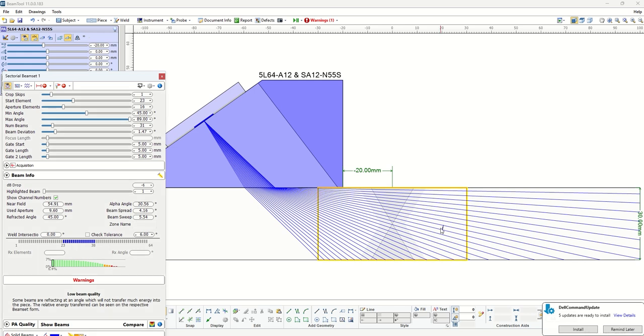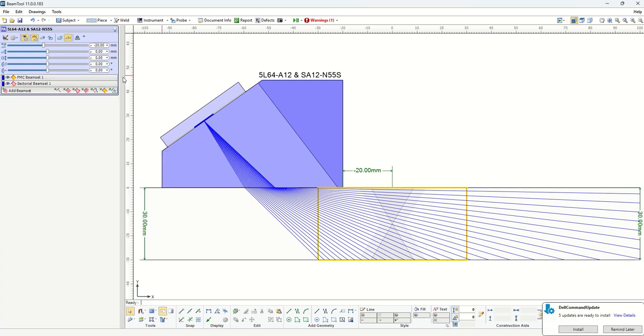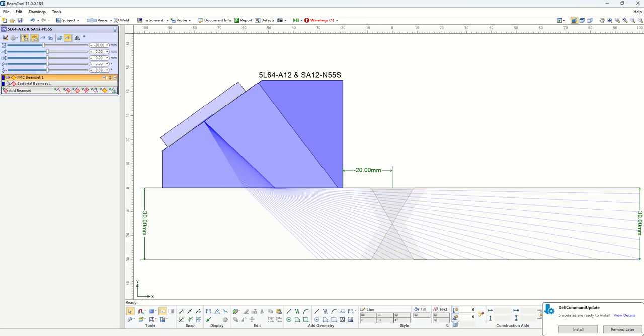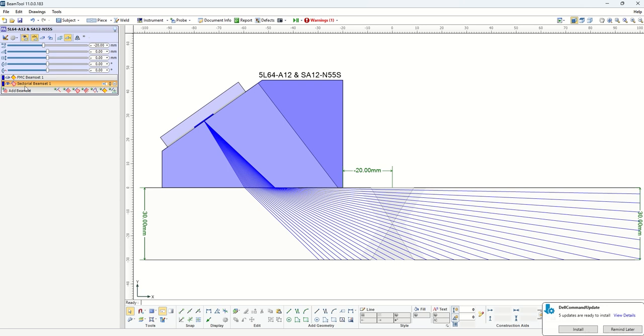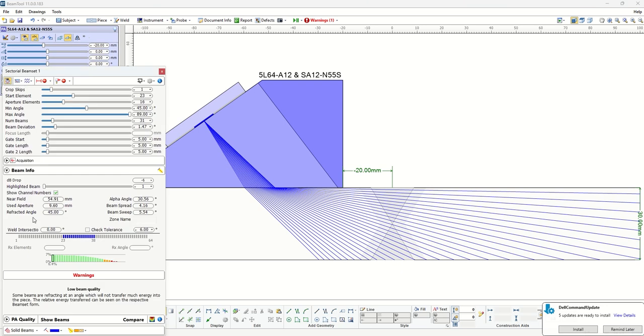Although we know that these high angles are not ideal, here they're going to serve as a tool to just compare the differences. So here I turn off my FMC beam set, and I have a sectorial beam set.